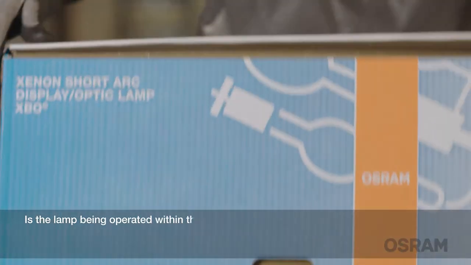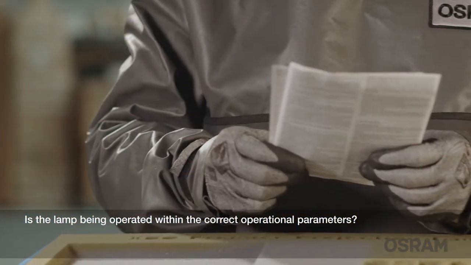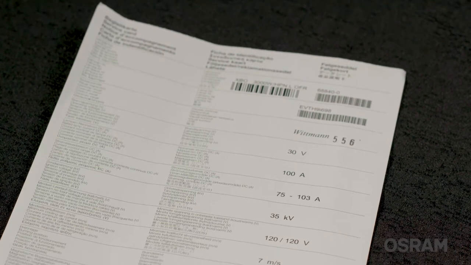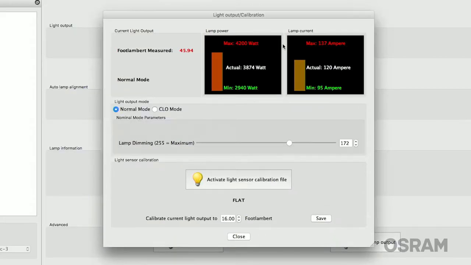Is the lamp being operated with the correct operational parameters? You will need to refer to the service card inside the lamp box or online for this information. Barco and Christie operators can use the information as a reference while viewing the current and wattage readings from the projector software.